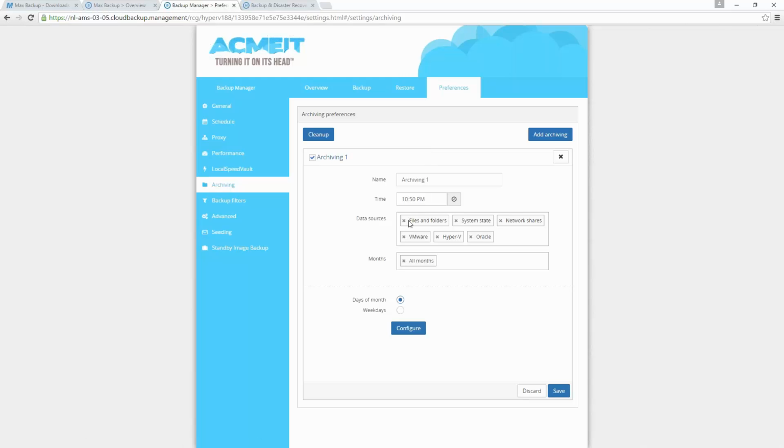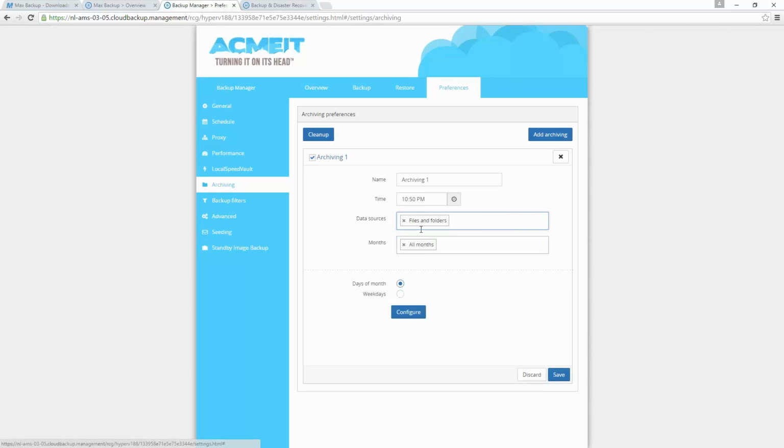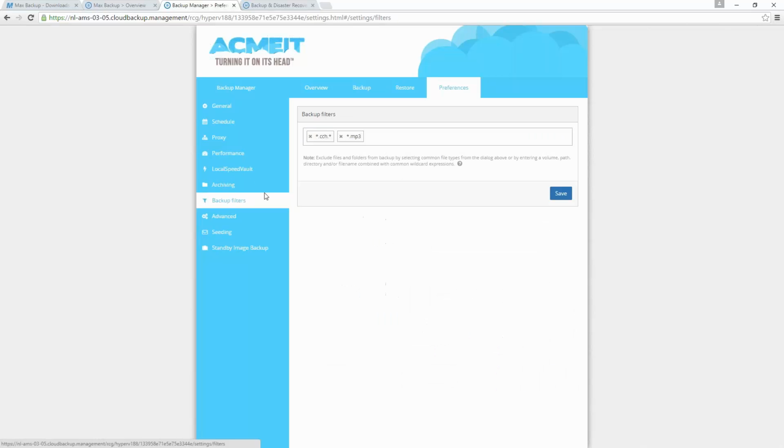And so we can also pick and choose what parts of that backup job gets archived. So maybe we're backing everything up, but maybe we only want our archive to be files and folders. We can do that, or we can have our archive job be all-inclusive of the data sources that are part of the backup job. We can select months of the year or all months. We can also select days of the month. We can do last day for months like February when we don't always know what the last day is going to be. Or we can always say, I want to do the archive on the second Sunday of the second week, right? We can do that as well. So a lot of different options here.